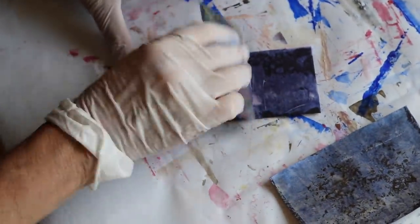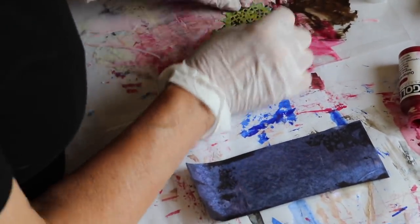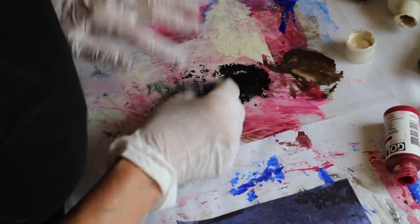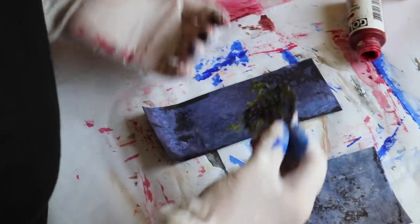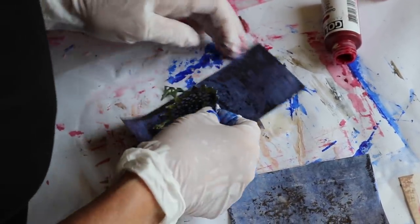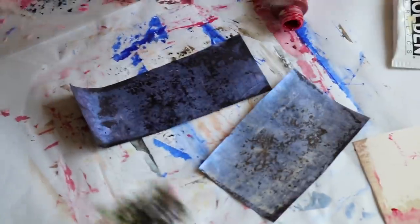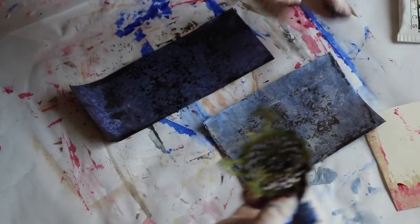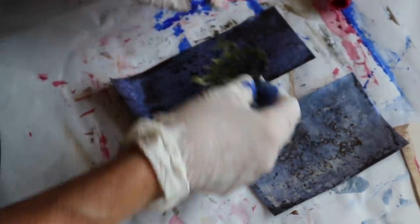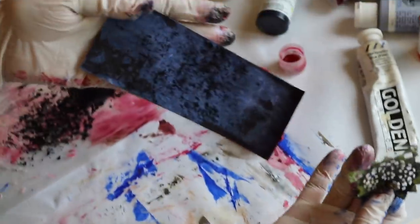Interference paint is a wonderful shimmery paint — you can see it immediately once it's applied to the dark surface. I want to make sure I've got enough down so you can see it, while still leaving enough black for that wonderful contrast. I don't want it super clear, just like a hint. On one version I used a little Titan buff in the background along with the interference to get a beautiful, yummy look.